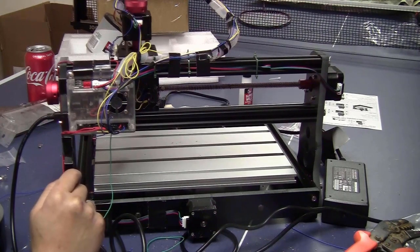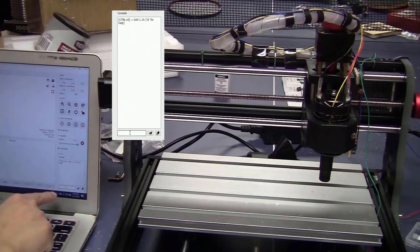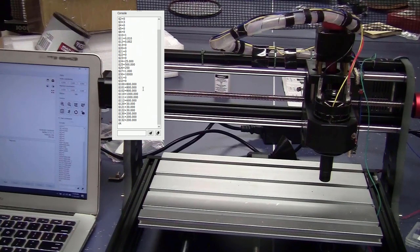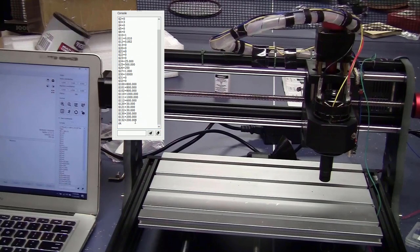Now I will connect the machine to the computer and tell the controller board that I have the axis activated. Here in the console, I will type in $$. $21 is the hard limit. And right now it is 0. That means that it was deactivated. Now I will activate it by typing $21=1.